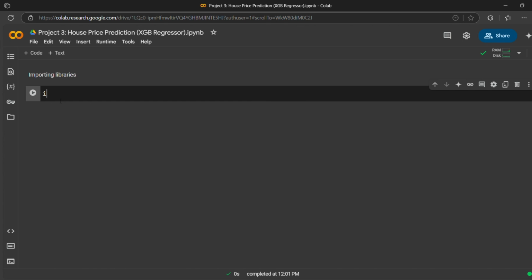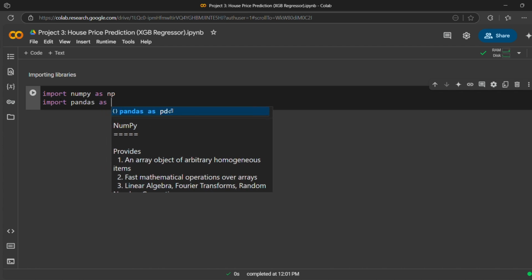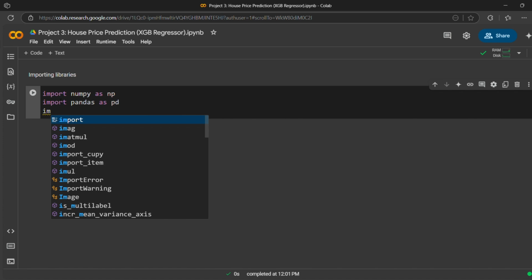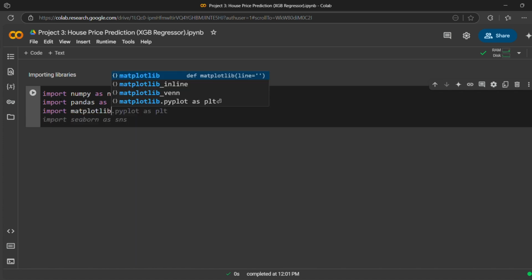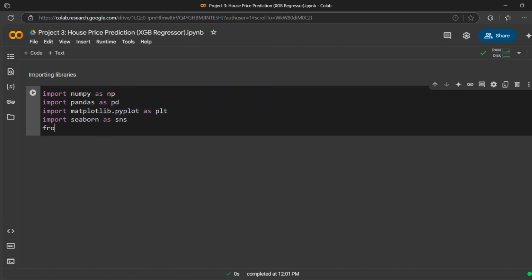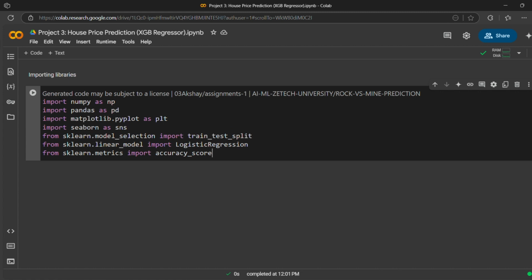Now first I will import numpy as np, import pandas as pd, and import matplotlib.pyplot as plt. Now from sklearn dot model selection, I will import train test split.